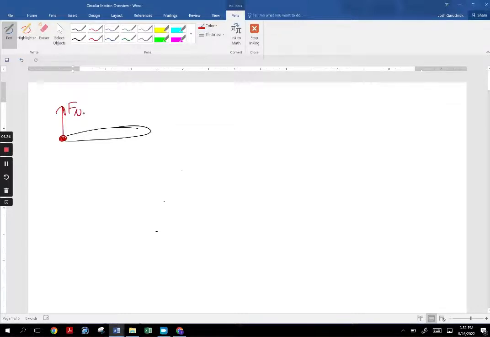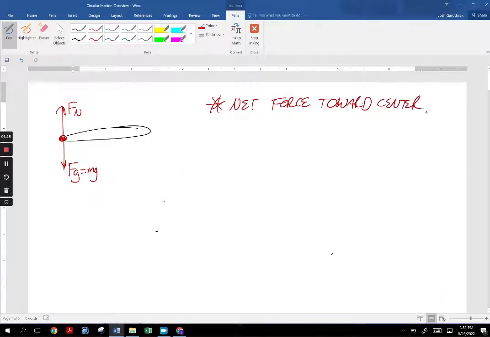As you know from our most amazing class, the main concept for circular motion, which I can throw right here, is that the net force is towards center. I mean, if you don't know that after day one when we covered this, talk to me about that, because that's not good. And if the net force is towards center, that means the acceleration is also towards center, because F equals ma. All right, that's the most important concept.